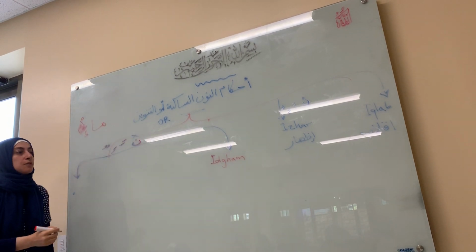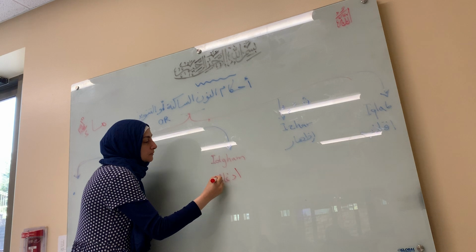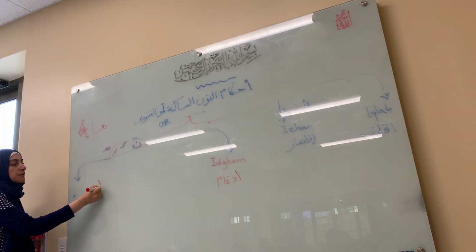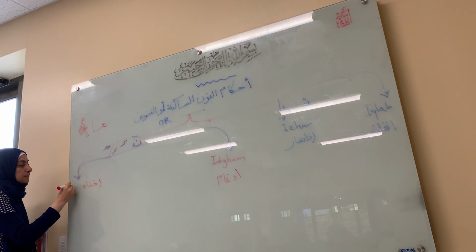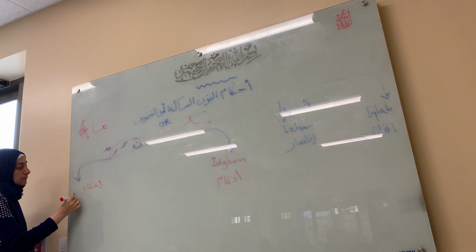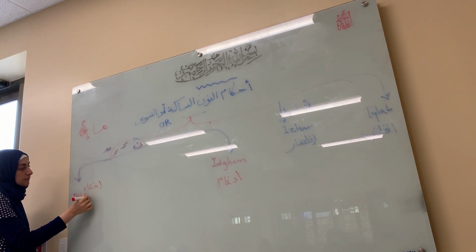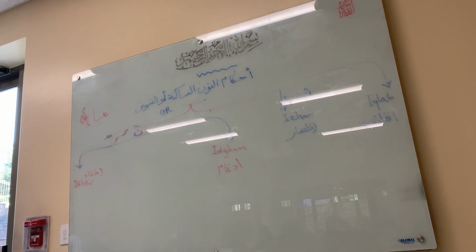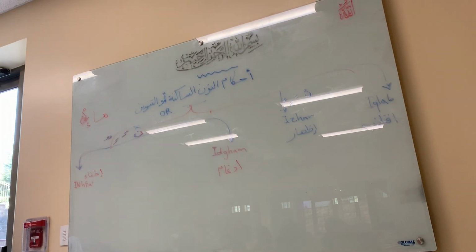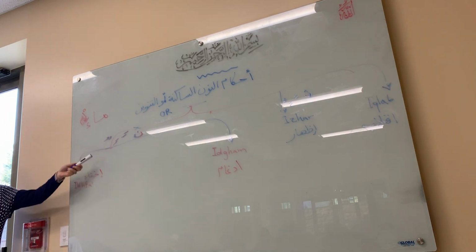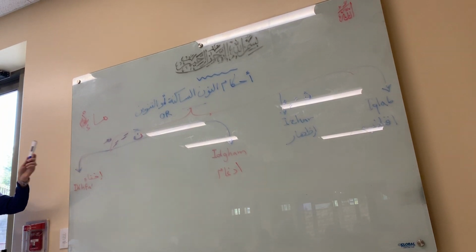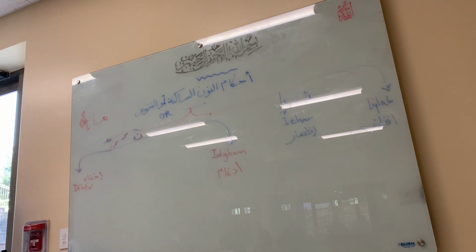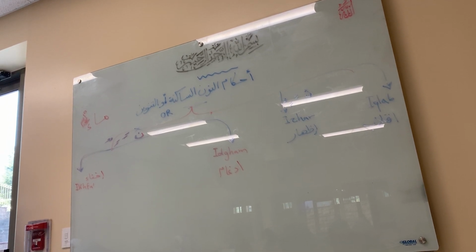Either idgham or ikhfa. So the last two rules are named idgham and ikhfa. We're going to learn each one of them now. They are sharing the same shape, right? They both have noon without any harakat, or tilted and away fathatain or kasratain, or two dhammas. So how am I going to differentiate between both in the easiest way, without too much complication?